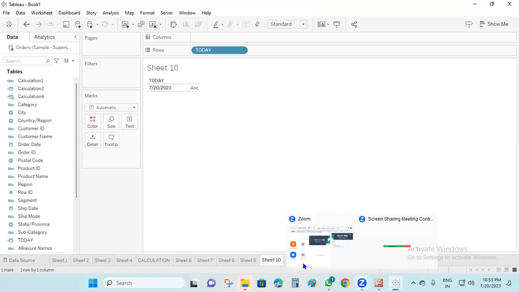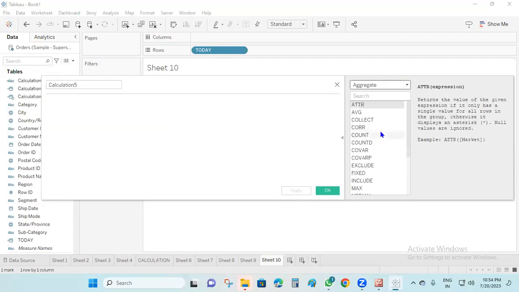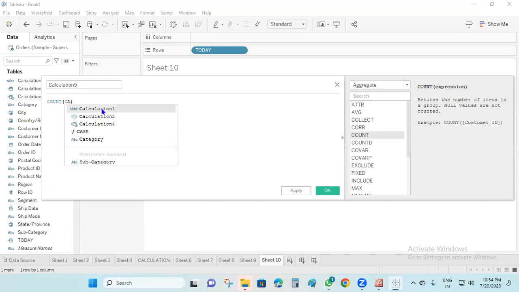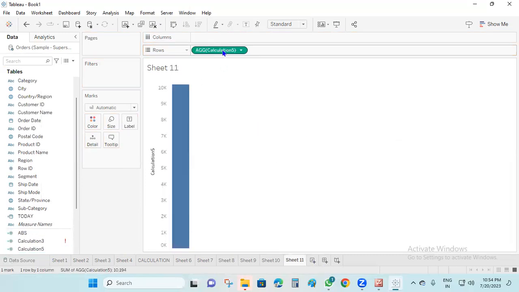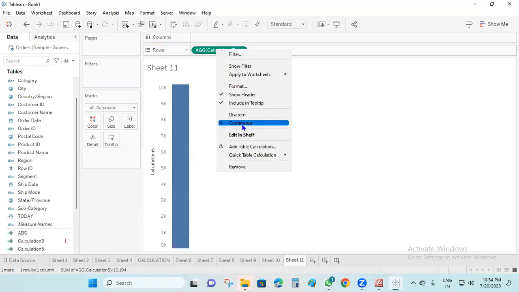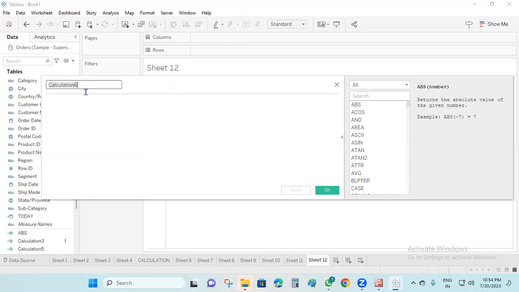So likewise, you can create the calculation field. Now these are the aggregated functions here. Suppose I'm going to keep the count. So count, and here I'm going to category. So category, apply. Okay. Now taking the category, we get category here. Now I'm going to keep the discrete here. Values are like this. So you can create like that. You can use different types of calculation methods.